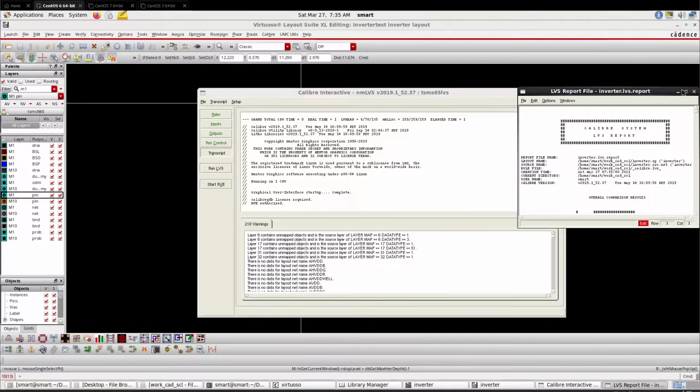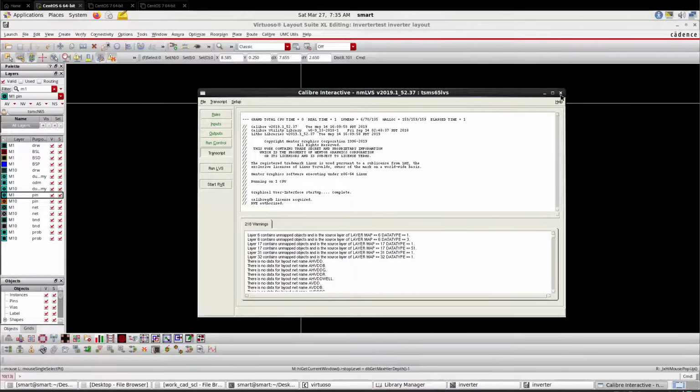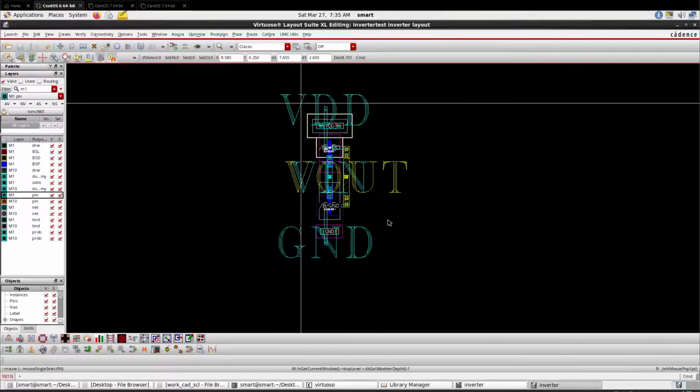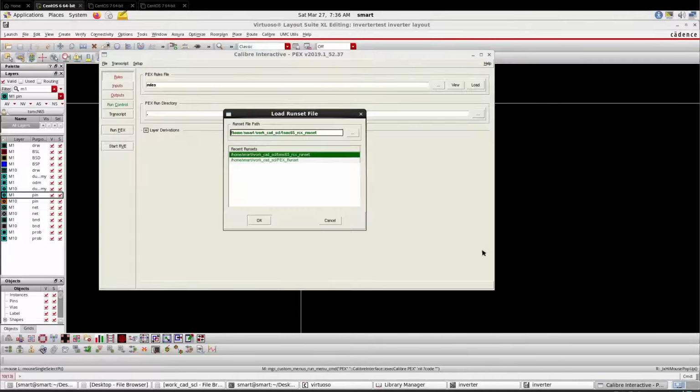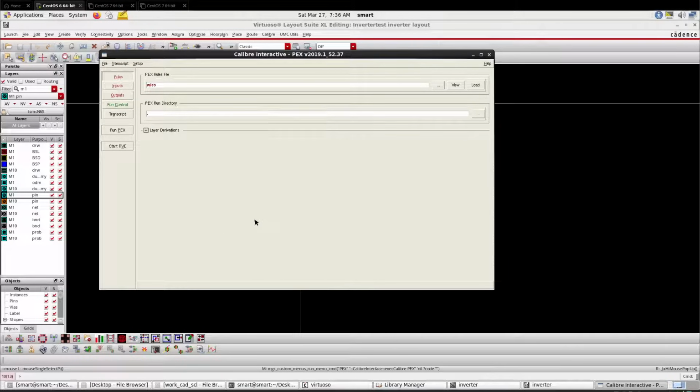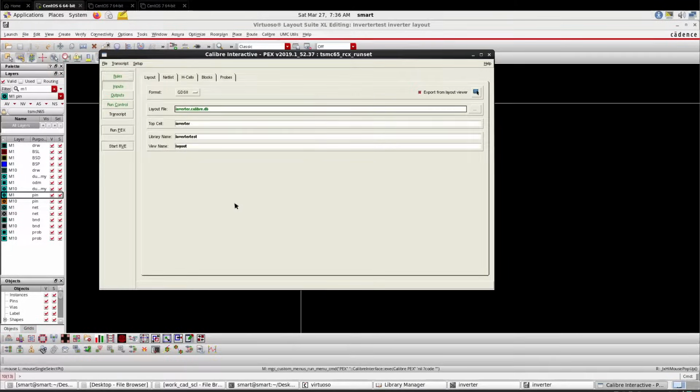So our next step is to extract the parasitics from the layout. For that, go to Calibre, run PEX, parasitic extraction. Capacitance and resistance are extracted so that we can simulate using this. So run PEX.